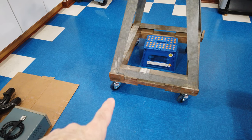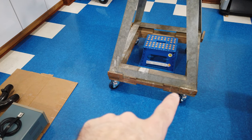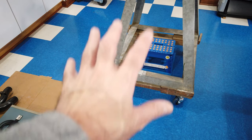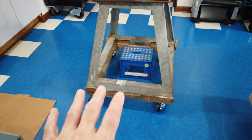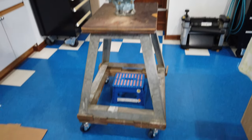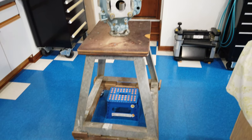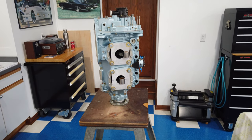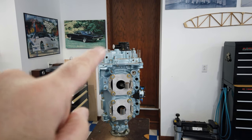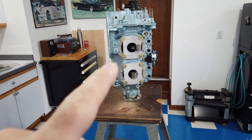I think if the wheels were gone, and even if that wood base was gone and this stand just sat on the floor, that would be a pretty good height. I think it's probably a good 6 or 7 inches too tall the way it is right now. However, that's just for the accessory case work. I think it's a really good height for installing cylinders.